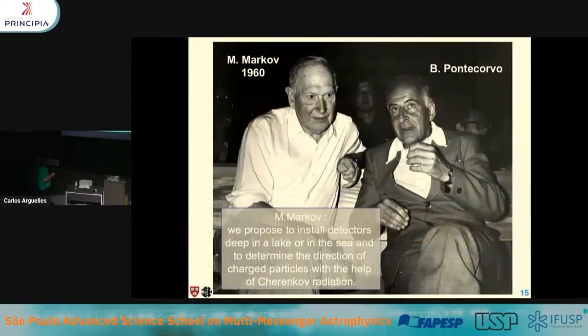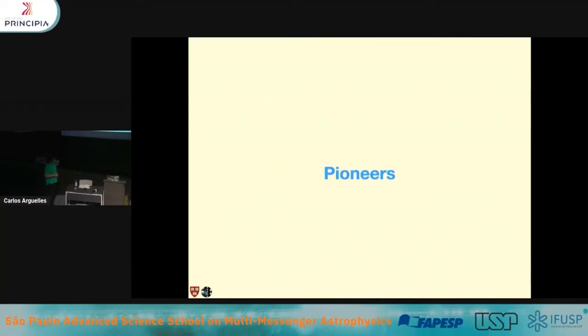So the idea by Markov in the 60s was that maybe we can install detectors in lakes or natural mediums such as a sea, or later a glacier, where we could observe radiation produced by charged particles, known as Cherenkov radiation, to observe these particles. So that's the motivation. That motivation has now grown. Now that we have seen neutrino sources, and we'll talk about more later, it is now a whole area of research. So we still have even more motivators, but that was the original tale of this story.